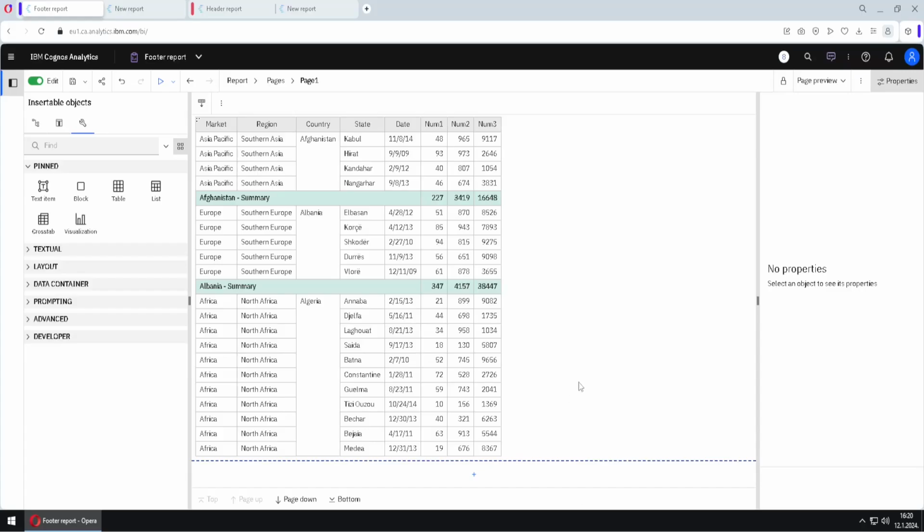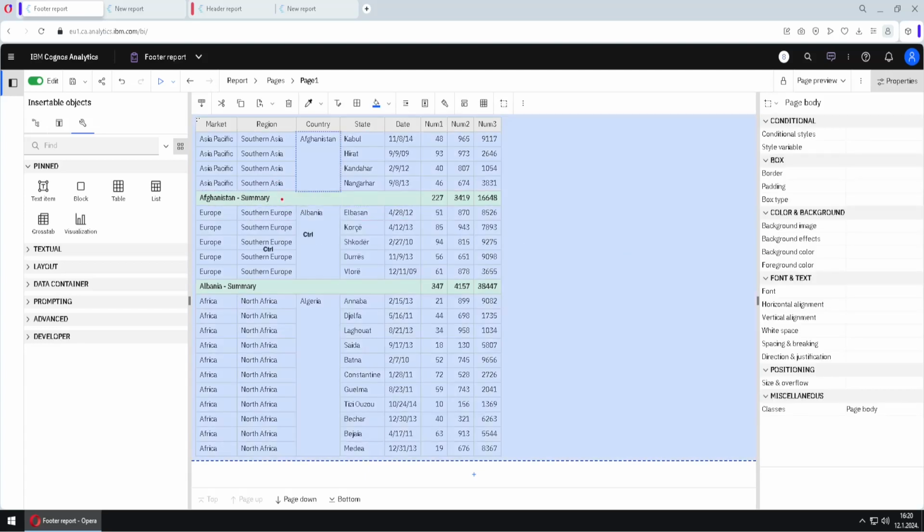In this tutorial, we will talk about pagination. We will always export our report into PDF because we want to see how the content of our report will be distributed on the pages. Here I have one list. This list is grouped by this column country, and we also have this subtotal. I will now export this report into PDF.